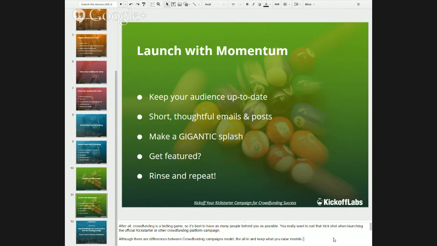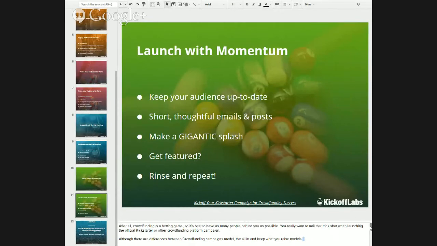Sometimes it's a featured page, a special page where they put some of their favorite campaigns. You're going to get seen by a lot of eyes. So you want to launch with as much momentum as possible. Timing is essential.